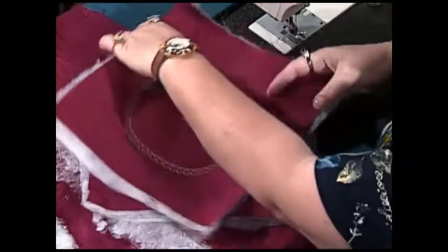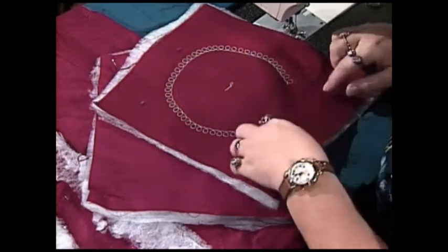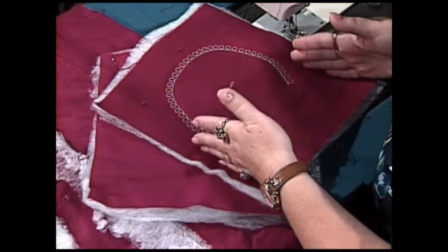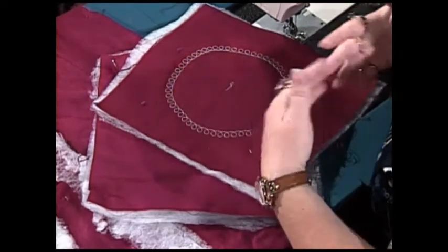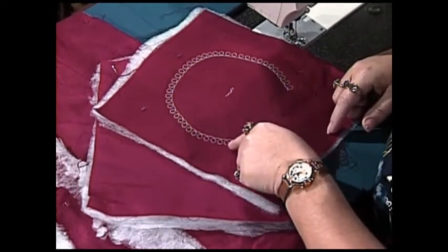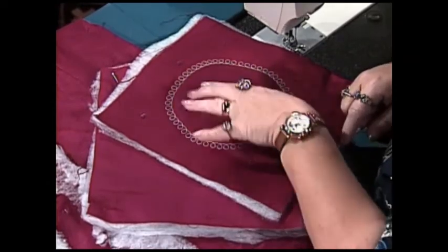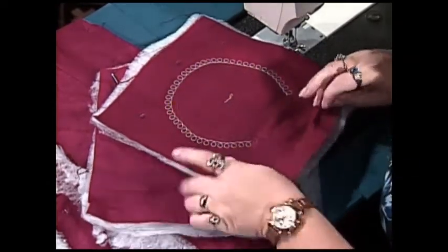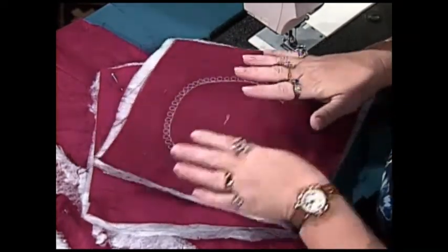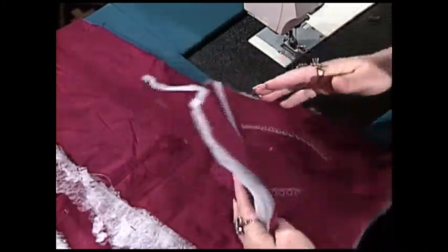Now, what I've done here on this particular block, we're going to pretend the block is finished. And of course, you don't want to leave this size block without it being quilted, because if you use it as a wall hanging or when you launder the quilt, the batting will slip. So what I did was just took a very simple decorative stitch off the machine and stitched it around the outside of the design, anchoring that block. And I stitched through all layers. And do all of this before you start actually constructing the quilt. Therefore, it's all done and you don't have all of the bulk under your machine.